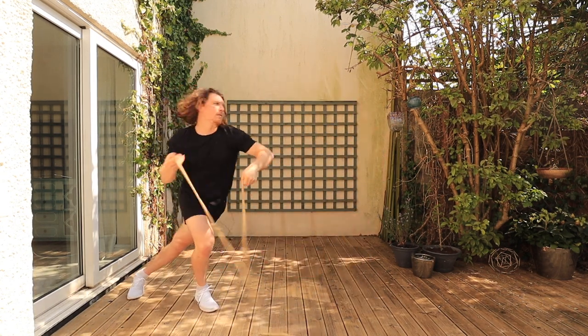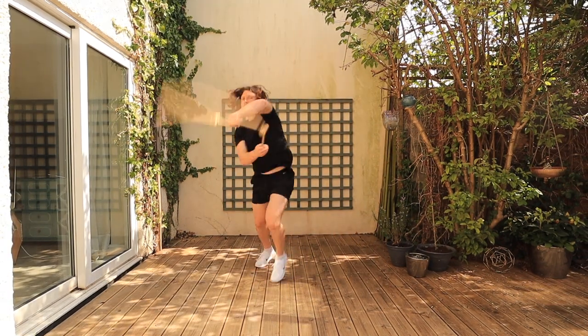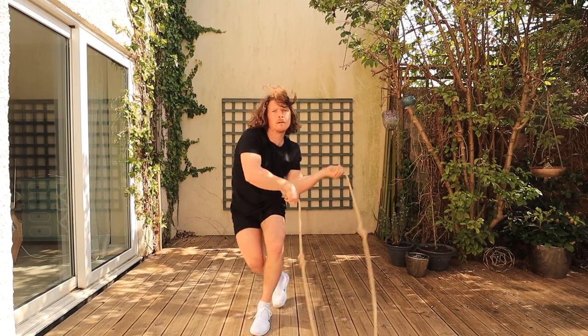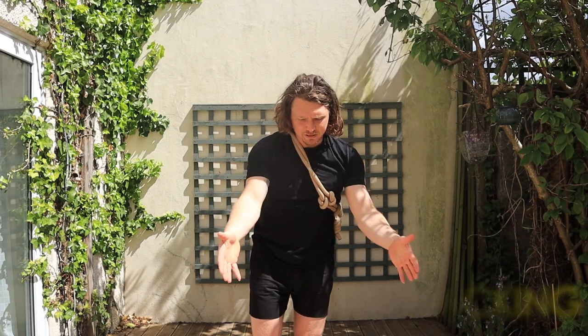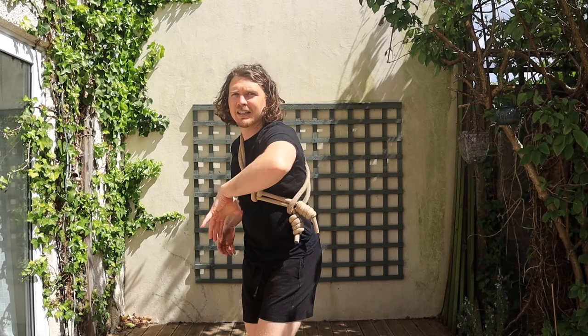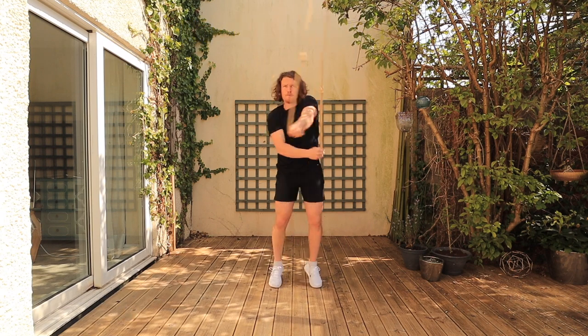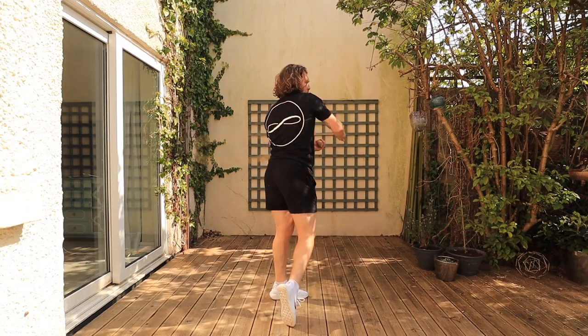There are many variations you can do with this lunge attack — which side, side to side, forward, backwards. But that 45 degree angle is where you're going to get the maximum trajectory off your feet, off that cord spring. The third drill to upgrade your Matador is to practice what I call stacking — where we go from the weight being centered and balanced on one leg to being balanced on the other leg, with the head over the foot to remain balanced. The Matador allows us to practice moving fluidly from one balanced position to another on this figure of eight as we transition and transfer the weight across.